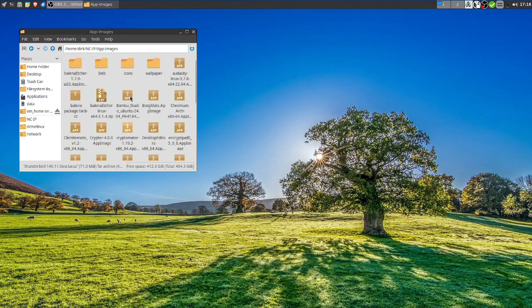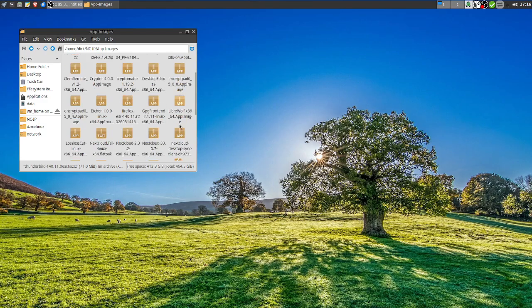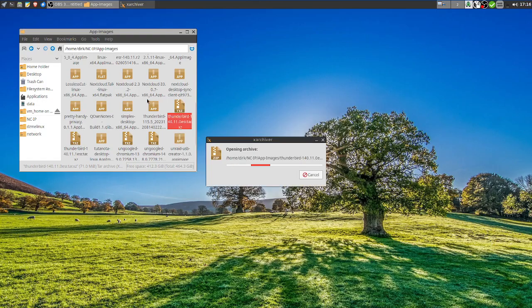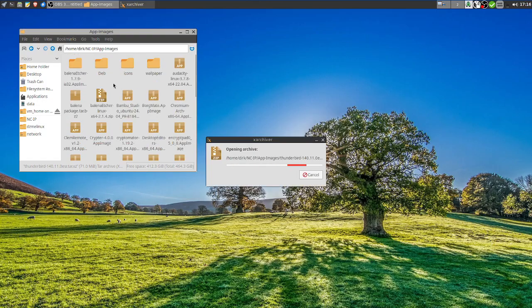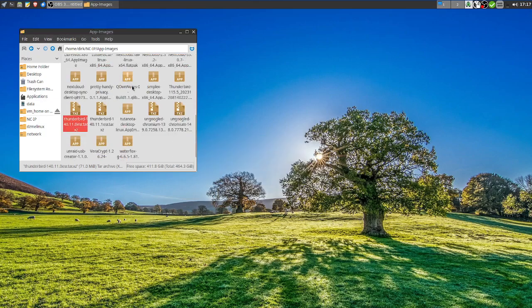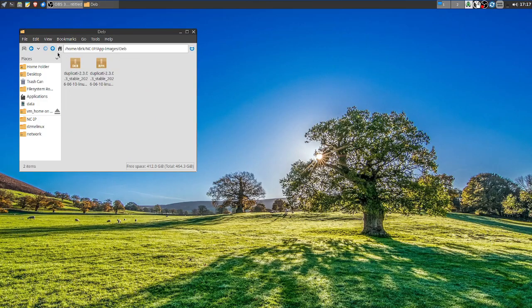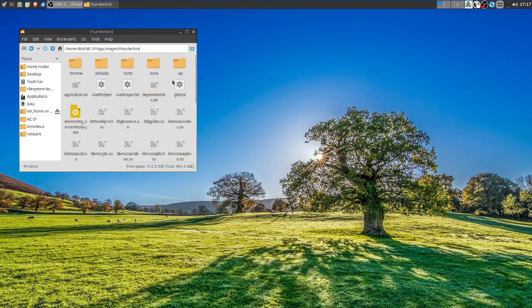So usually I unpack the tar file. So like that. Where is it? And that's what I'm going to do here. Extract here. Let's see where it's extracting. I hope I will not have a mess here. Let's say I go here. Oh, that was Thunderbird, you see. So now my Thunderbird is here. Now if I would click on this, this would fire it up.